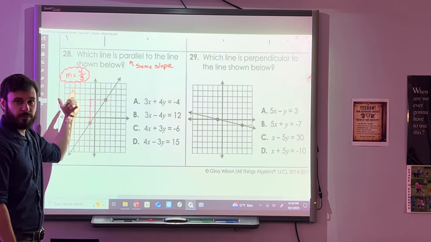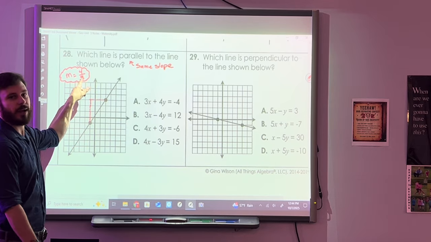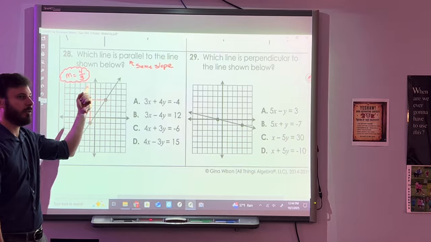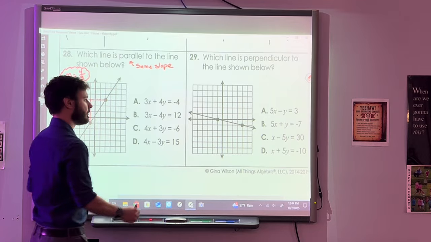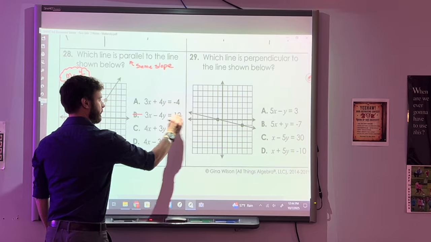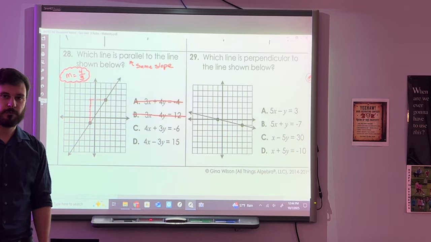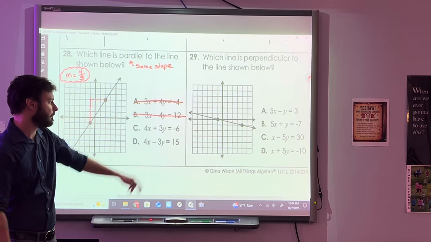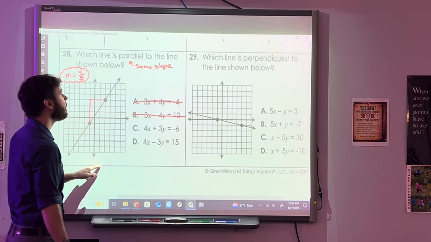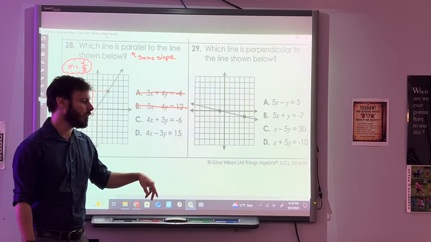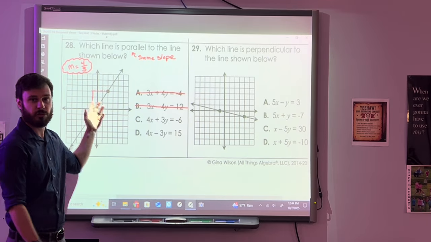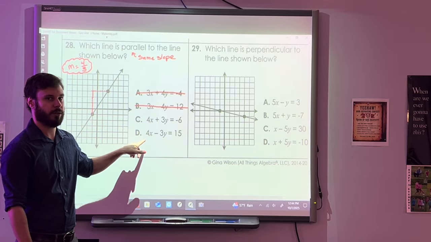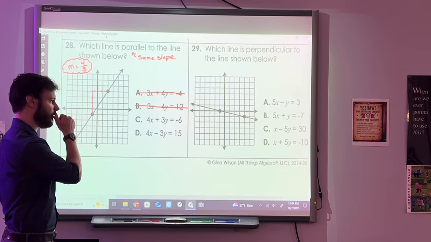A fraction is really a division problem. This 4 is being divided by 3. So if I'm going to divide by the y, and here I'm dividing by 3, let's find the y's that have 3's. Those ones are not it. These ones would say, move this and divide by 4. We want to divide by a 3. So now, we only have to transform one of these, not both, because if we transform one and it matches, that's great, the answer is C. But if we transform this and it doesn't match, we know by default the answer is D. So instead of doing all 4, we only have to transform 1.